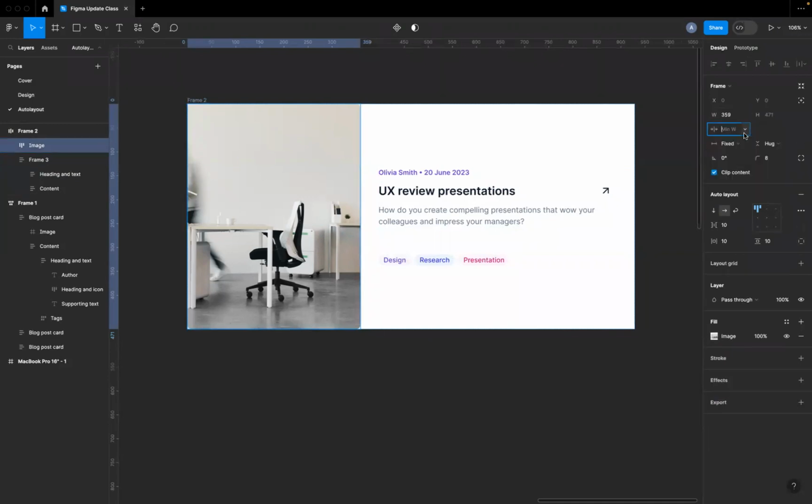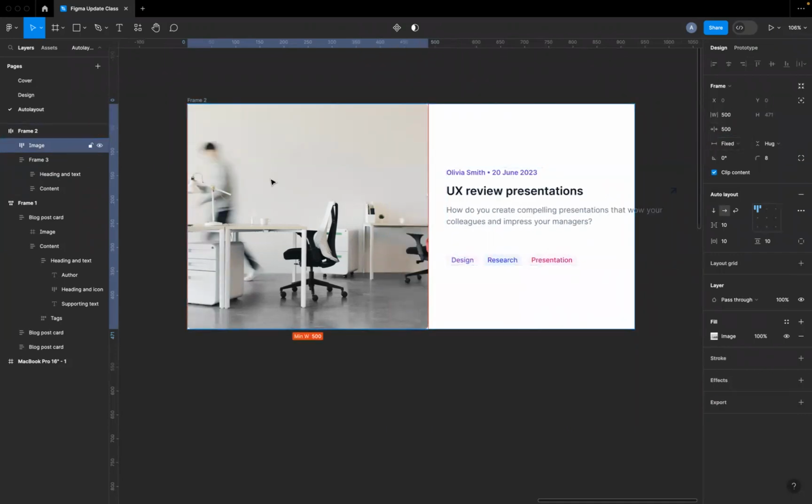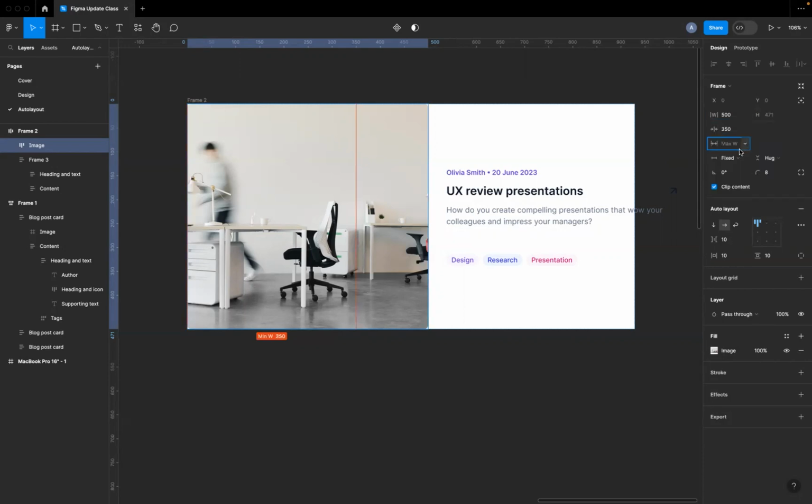So add a min width of, at what point does it break? Let's say 500. And max, no, let's do 400 or 350. And the max width of 500.